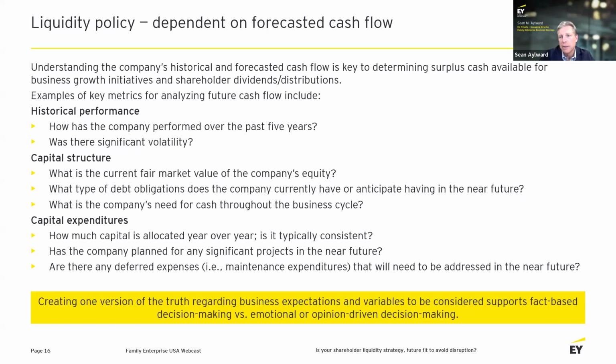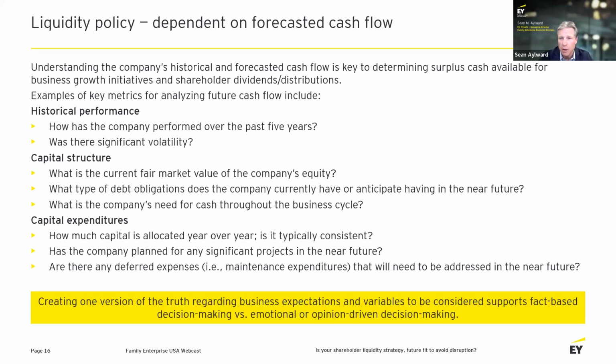And then finally, thinking through capital expenditures. What is allocated for purposes of capital expenditures to grow the business? Are we in a period where there are heavy CapEx demands? We need to retrofit our manufacturing facilities. We need to expand our footprint. How have we planned for significant projects? Are we entering an acquisitive phase where we might be doing mergers and acquisitions over the next couple of years to supplement the existing business?